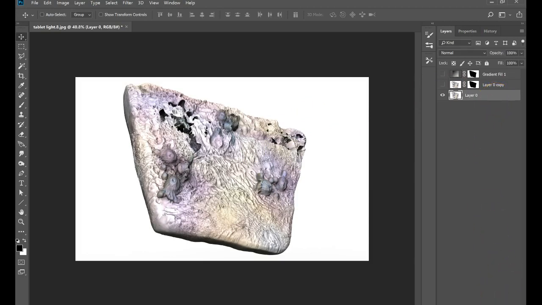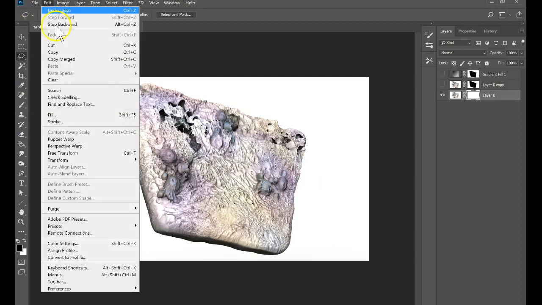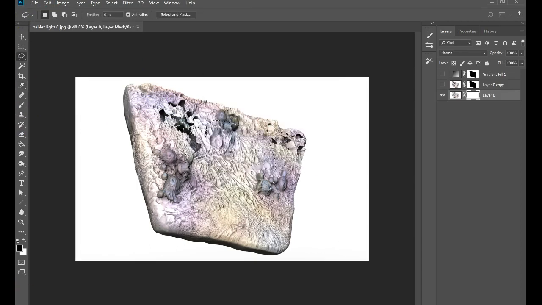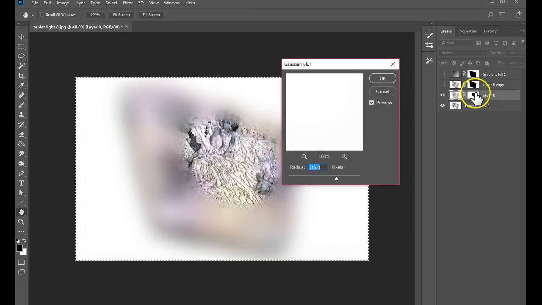Or I could create a layer mask, and let's use just the regular lasso tool. I'm just going to create a really quick selection, and then I'm going to fill that. Just make sure you have a copy of your layer.